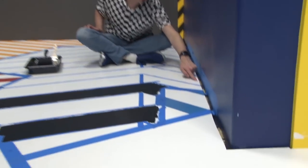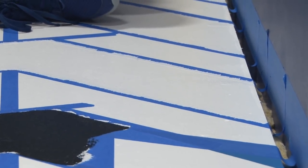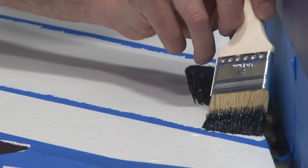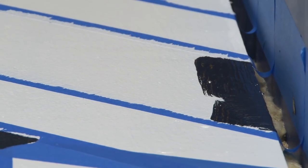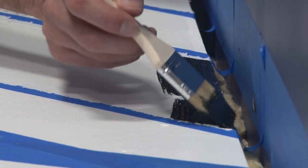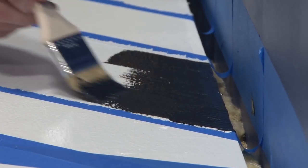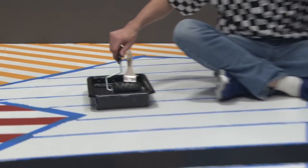But for this here, I want to lay that in with an edging brush. So we're going to give this a nice, and I just, one brush width is all you need. See that? That's why you put tape on the wall. And if I get a good brush width there, I'm set. Draw that out. And we're going to hit a lot of that with a roller anyway, just to even it out. You do it right, they'll never be able to tell where the brush was and where the roller was.